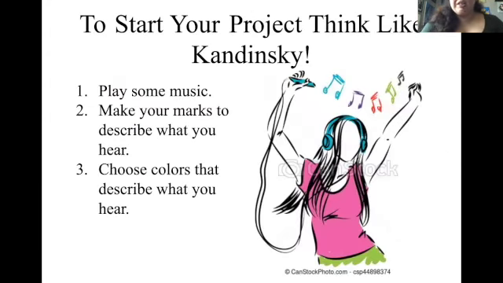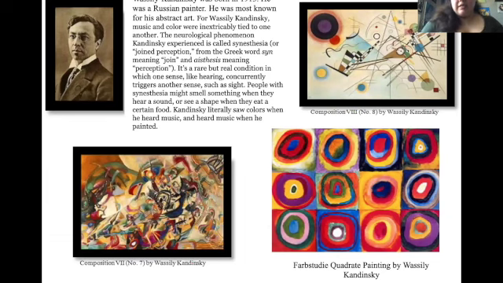So to do this project, I want you to think like Kandinsky. I want you to play some music. Make your marks to describe what you hear. Choose colors that describe what you hear. And if we look back at his work, none of his work was necessarily realistic. It really gives you a feeling, and that's kind of what he was going for. He believed that certain colors and shapes could bring out feelings in people.